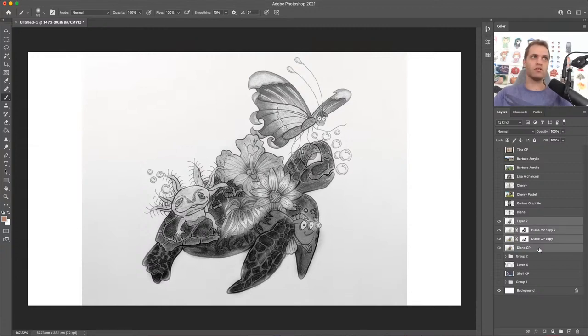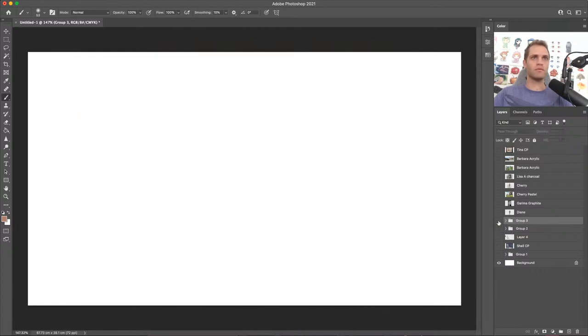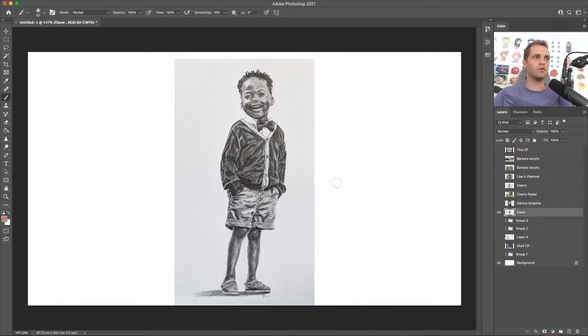Overall you did good — considering you didn't like the paper or the colored pencils — great job on it. And Diane, I also have your portrait here that we just finished yesterday. Great texture on the shoes, great use of values, nice texture on the sweater, I can see the little details on the sleeves nicely. Really looks good. Great bow tie.